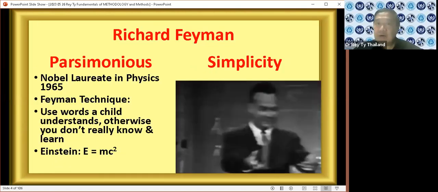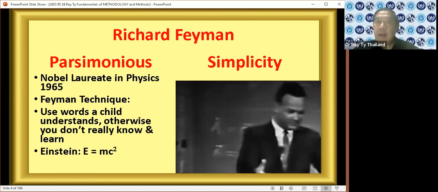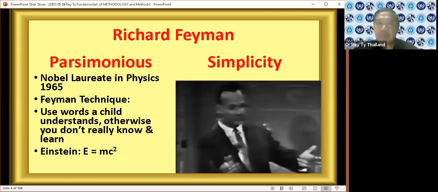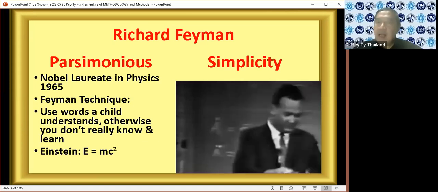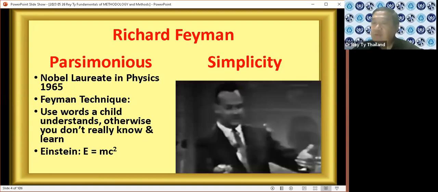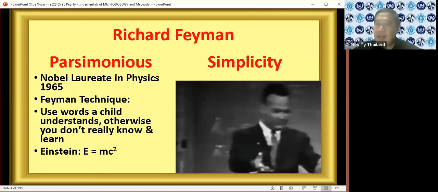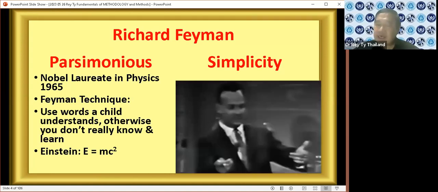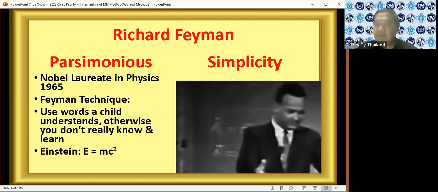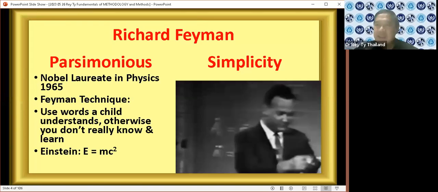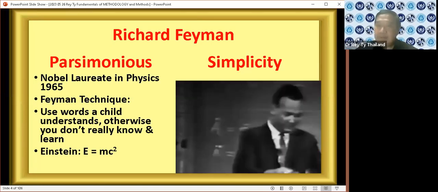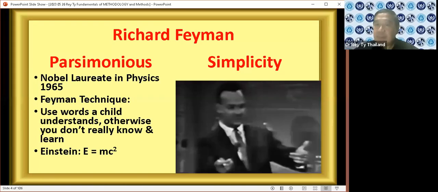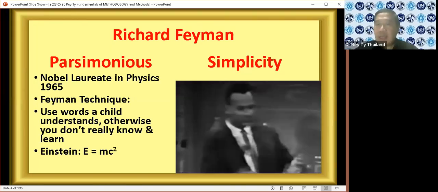And Richard Feynman won the Nobel Prize in Physics. There's such a thing as the Feynman technique, which says, even if he's an expert in quantum physics, he's the first one who talked about quantum physics, he said, you should be able to explain a very difficult concept to a child. If you can't, you don't really understand what you're saying. So the simpler we explain to people, the better we understand. That proves that we know what we're talking about.